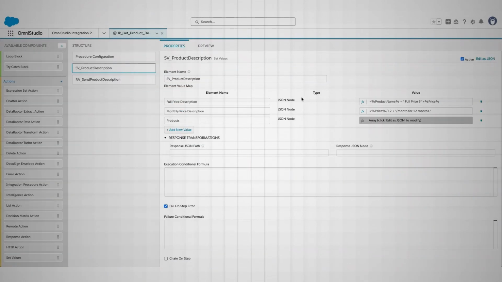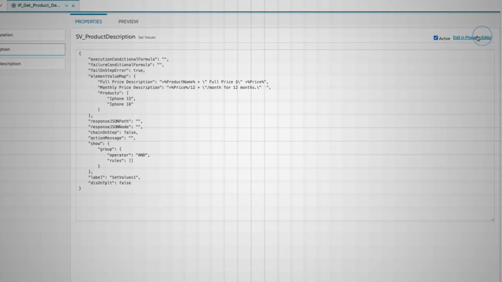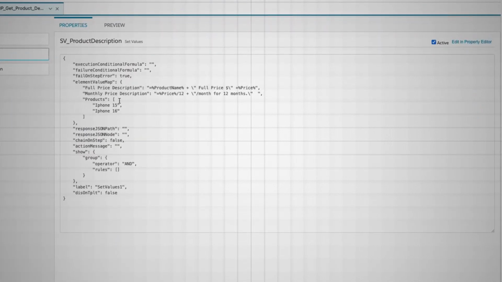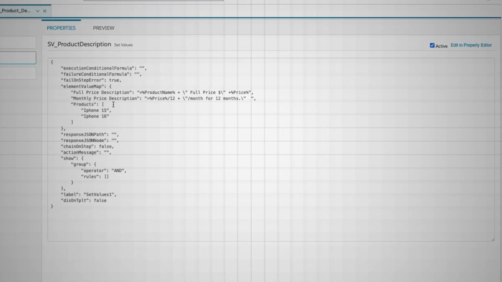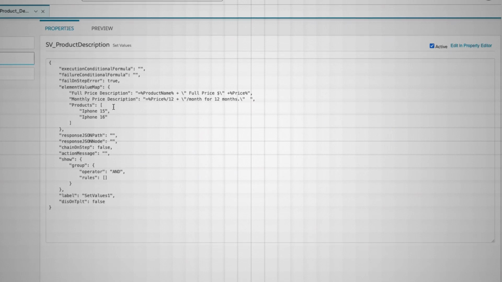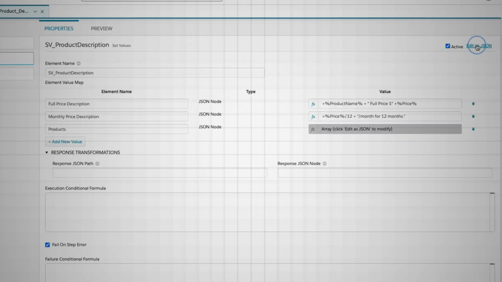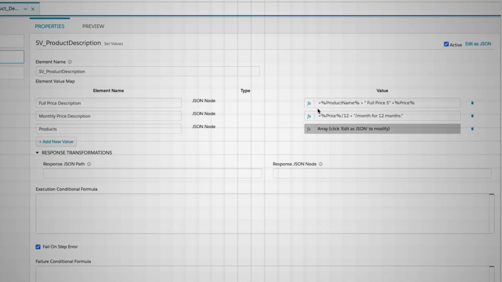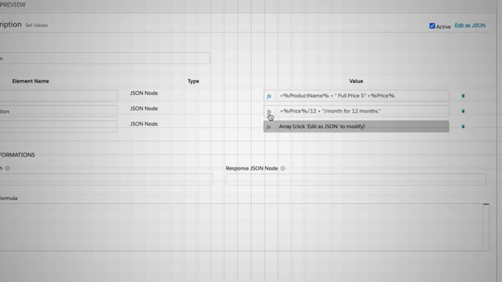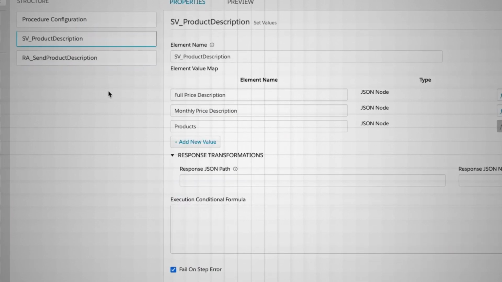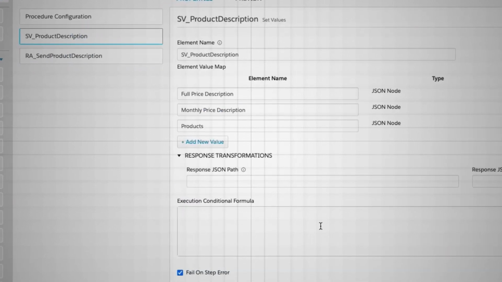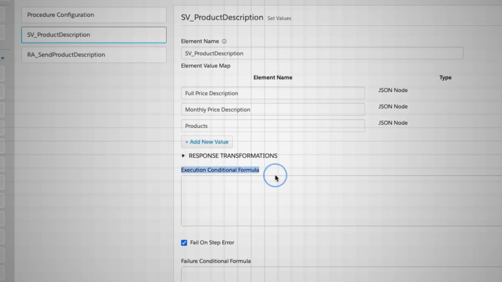So that's another use case of a set value, where we could use this editor's JSON feature and add a bit complex JSON or a list that we want to create here. We can even use merge fields inside this. So if you have to create a little complex JSON somewhere, we could use set values for that as well. And as we saw, we have formula fields, so we could use that for simple calculations, maybe getting percentages, like we did here when we just wanted the monthly price. We could even do that in a response action directly, all of this. But this is just for example purposes, using a set value and a response action just to see how everything works.